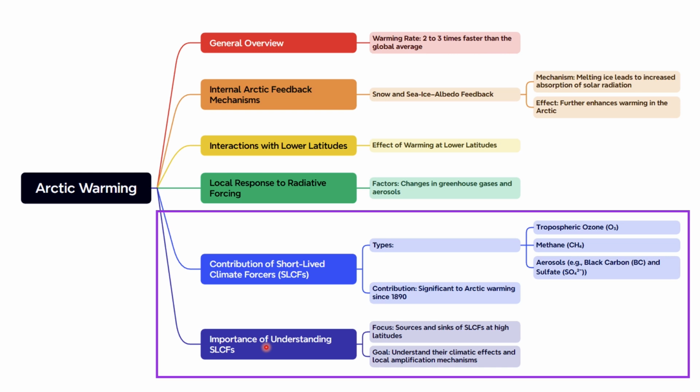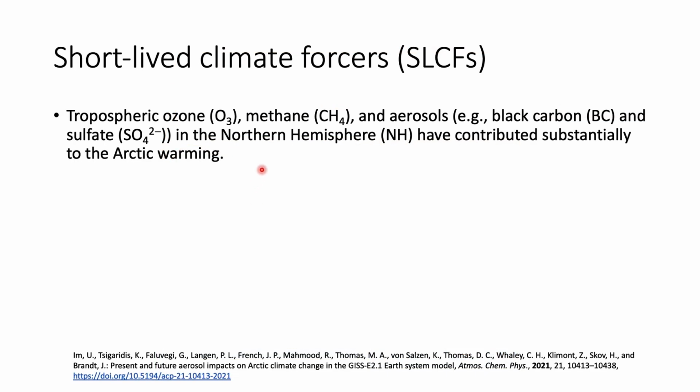And what is the importance of understanding short-lived climate forcers? The main focus is the sources and sinks of SLCFs at high latitude, and also the main goal is understanding their climate effects and local amplification mechanisms. So this will be the main focus of this particular module. What are short-lived climate forcers? These are tropospheric ozone, methane and aerosols in the northern hemisphere, and they have contributed substantially to Arctic warming.